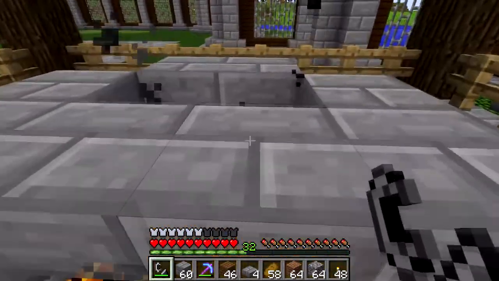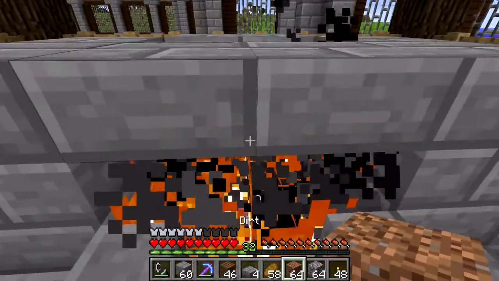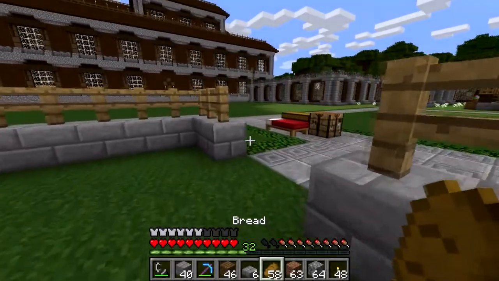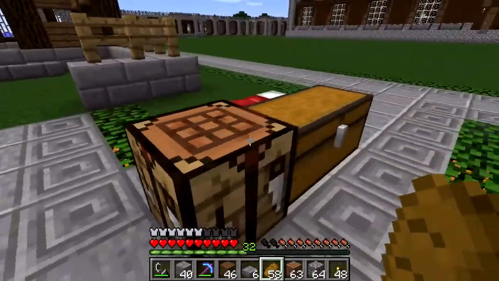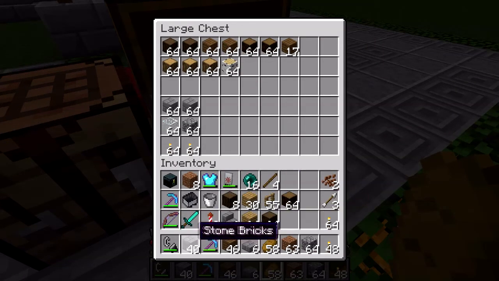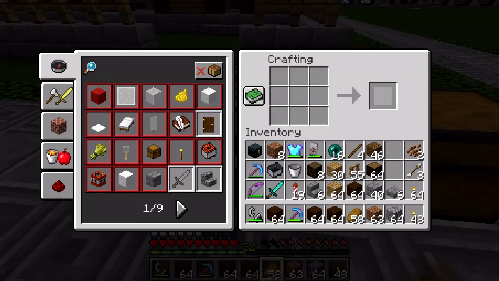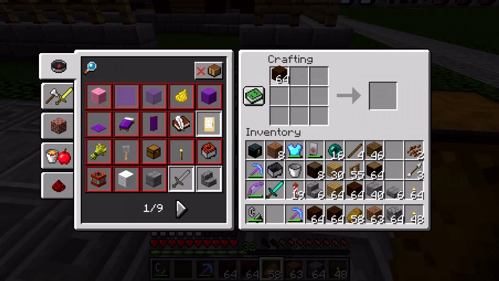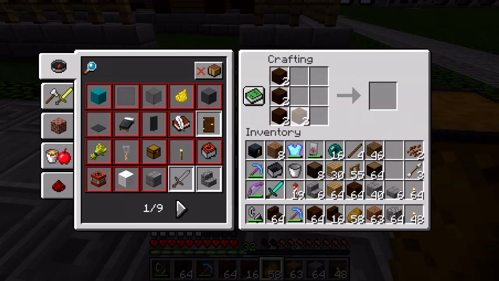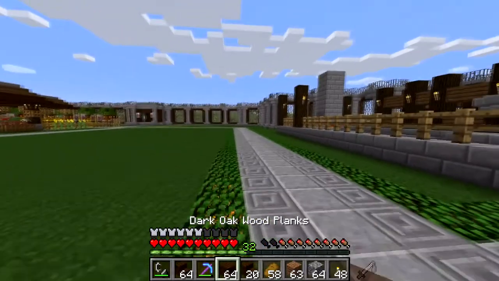So as you can see, can't walk into it, but if I want to say throw an item in there, good to go. All right, so let's get the roof going. For that, I'm going to start with dark oak. And I'm going to need the stairs, so... Stairs going. Should do it for now.